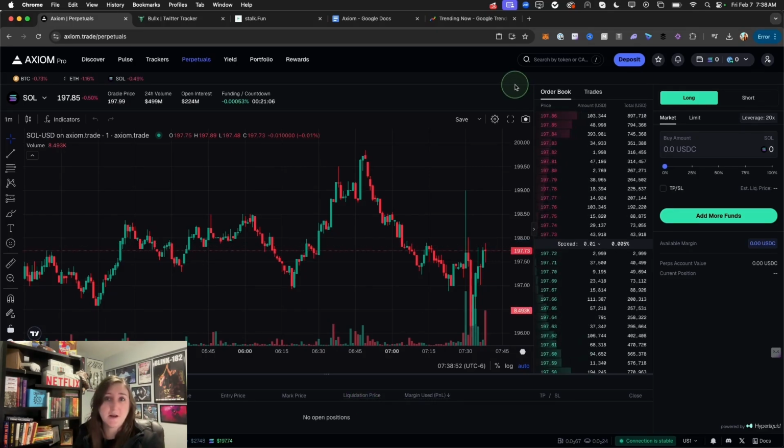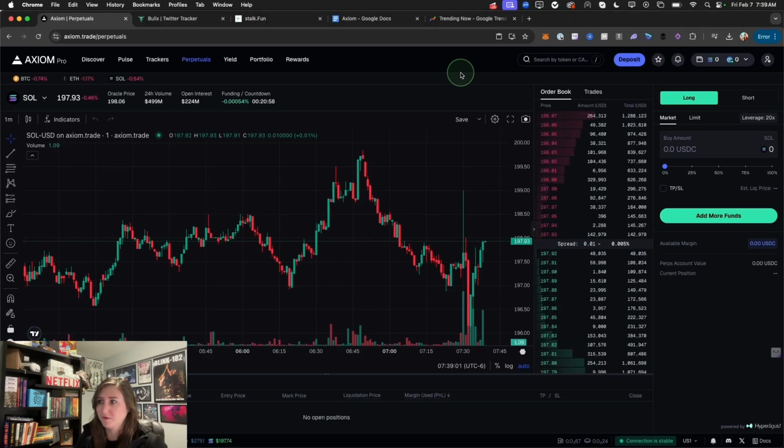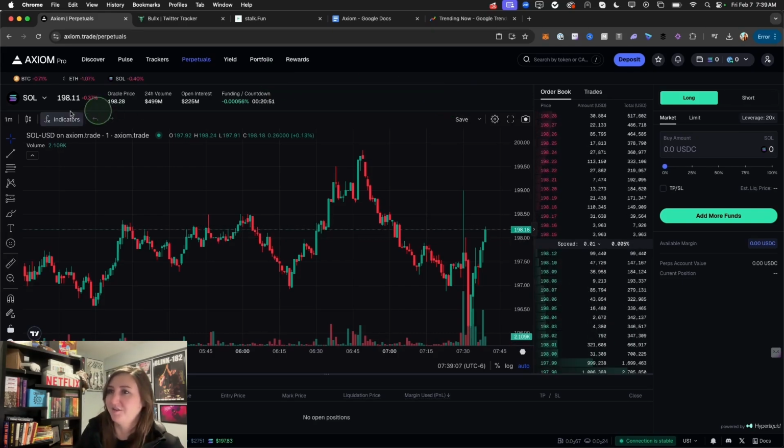Because right now I trade on MEXC since it has the lowest fees, and I have to sign in to freaking Switzerland with a VPN because you can't use MEXC in the USA. So that's a whole other thing. But if I can just trade perpetuals on here, awesome.